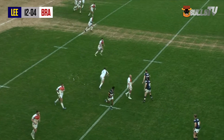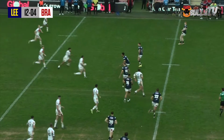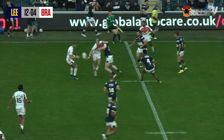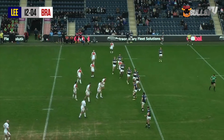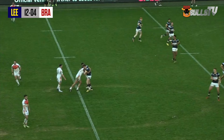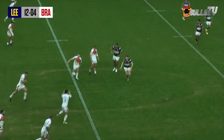Ten-yard halfway, Bradford getting a roll on now. Quick play, the ball from Thompson. Lilly to Holmes, to Patton. Patton to Walker, Walker to Gill. Gill's over on that left edge, back to Walker. Walker inside the Leeds half of the field to Butler now. Butler fronts up, he's going to be brought down 38 metres out from the Leeds try line. Rhinos 12, Bulls 4 here.